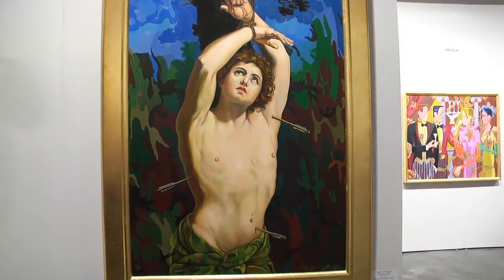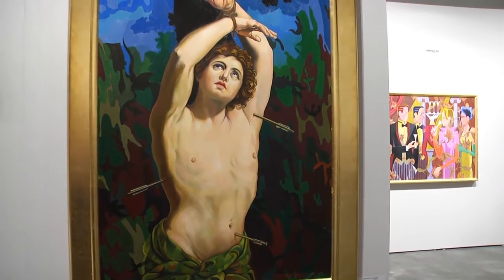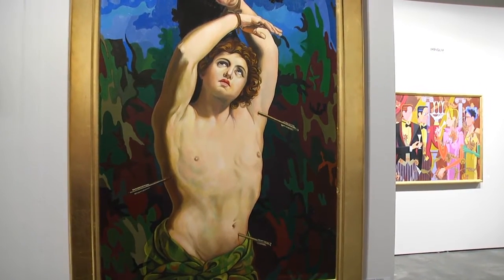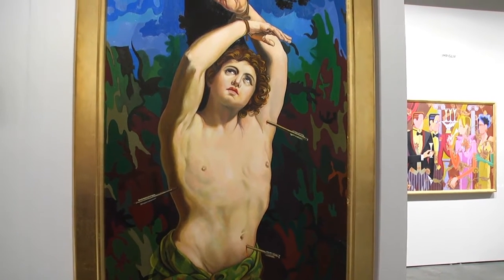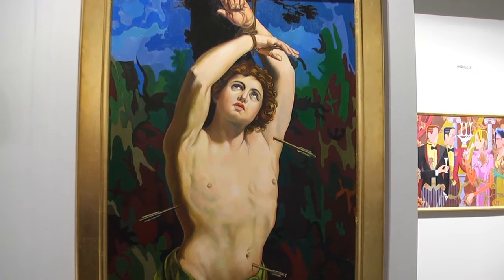Okay, cool. This is another work by the same artist that we were looking at earlier with the masquerade ball motifs, and this is 180 degrees on the other side of the world, yes?